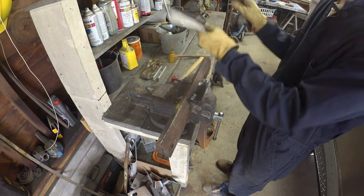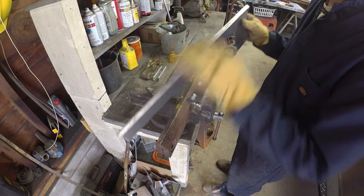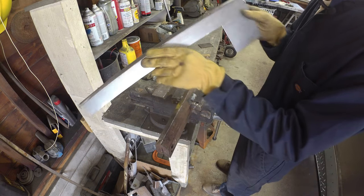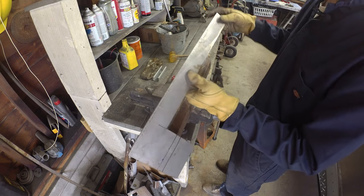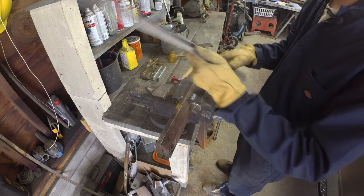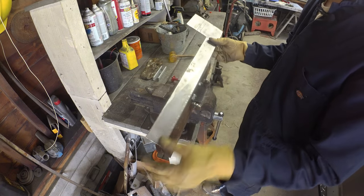Well, there we go. Good straight little bend. If we need to, we can nibble a little of that flange off, but it's nice and straight. The panel joiner tool gave us kind of a nice radius around there that runs straight along that edge. We'll have to nibble it, do the same thing on each side. Those are a little shorter, they're a little easier. Let's go see what we get.